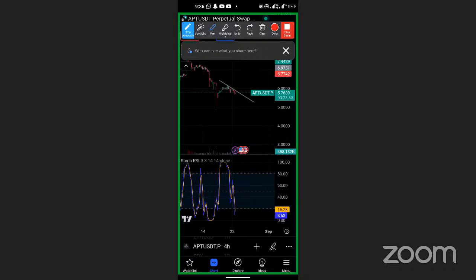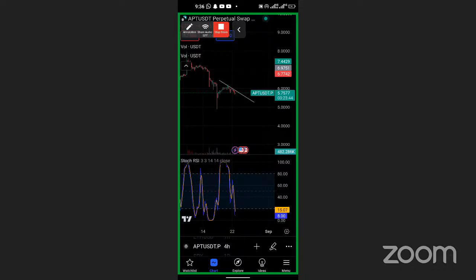If it breaks out and then comes back to retest and it touches on top of the trend line, sometimes it might not even touch on top of the trend line. It will just come back and come close to it and then begin to go up again. So you should understand that when it does something like that, it's a confirmed buy position. You enter the long and let it ride to the top.